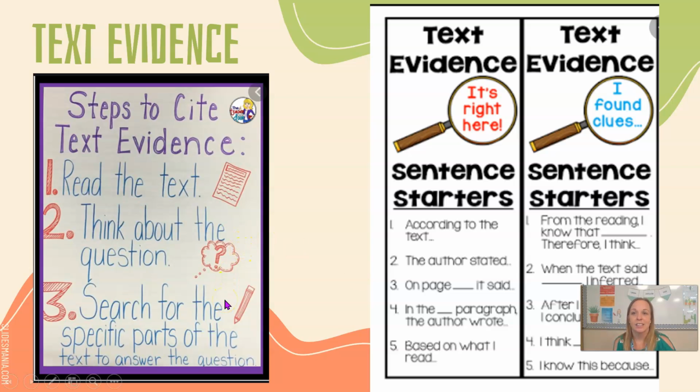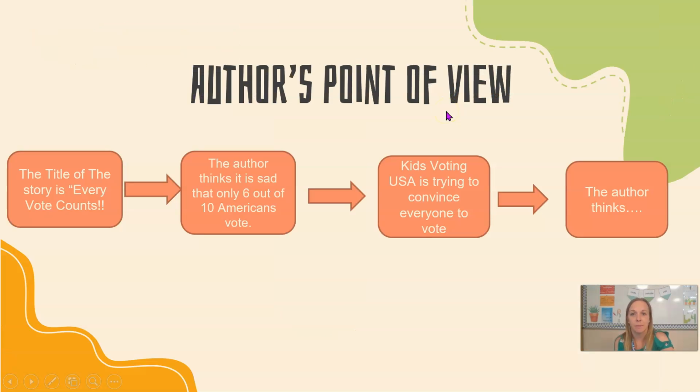Most importantly, text evidence. Today you are going to be using a lot of text evidence in the story as you are reading. Make sure you're using the proper sentence starters. Make sure you're going back into the text and finding those answers. Today might be challenging for some of you, but it is very important that I get third grade work from you all the time, especially when you're doing text evidence.